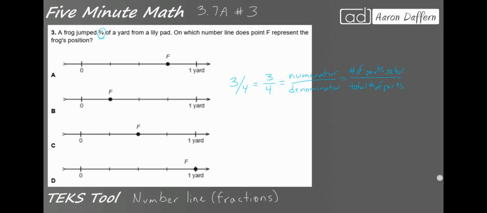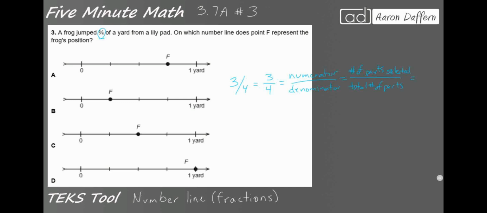That is going to depend on what type of problem you have. Typically, the number of parts that you select, the numerator, is going to be smaller than the denominator, but eventually we sometimes deal with improper fractions, or fractions greater than 1, in which the numerator is greater than the denominator. But when we first start with fractions, it's typically smaller.